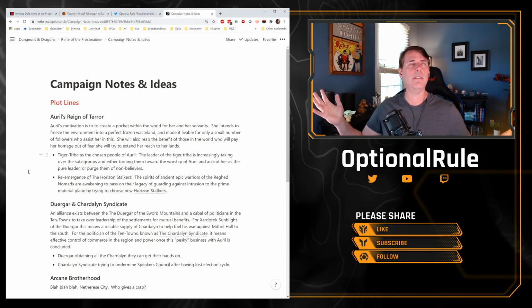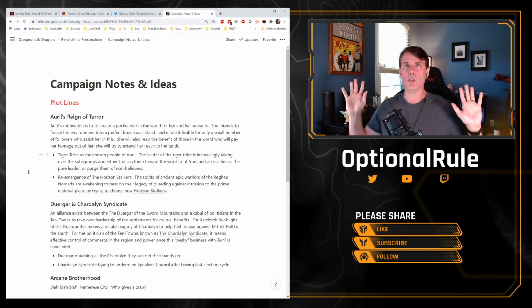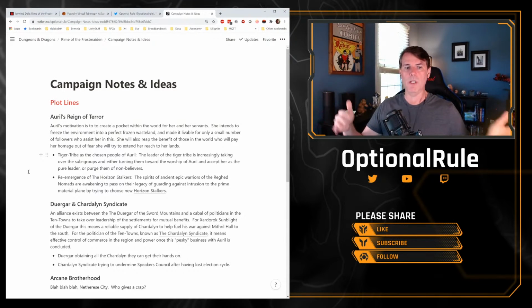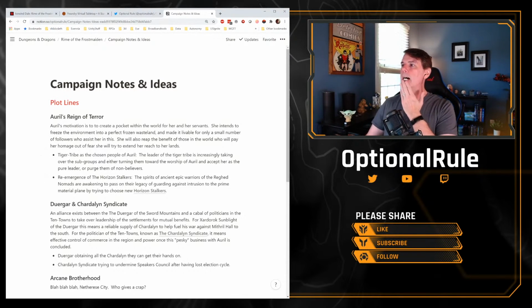There are, I don't know how many, 20, 25, something like that. If you look between chapter 2 and chapter 3, 25 individual missions, some of which I like, some of which I don't like, but you have this buffet as a DM of individual plot lines you can pull from, decide you want to use, and tie together in a through line. So that's what I'm doing.